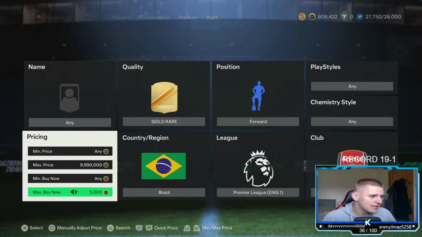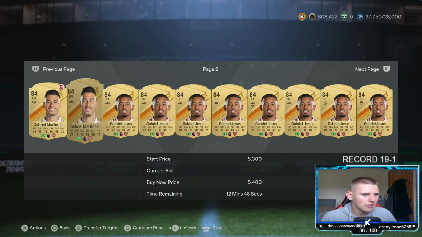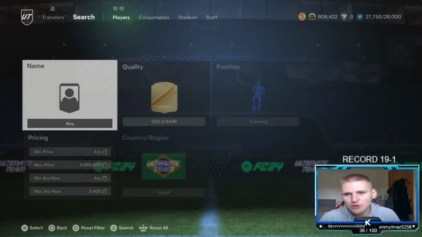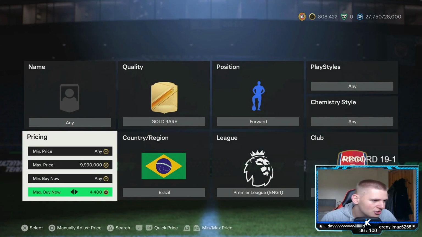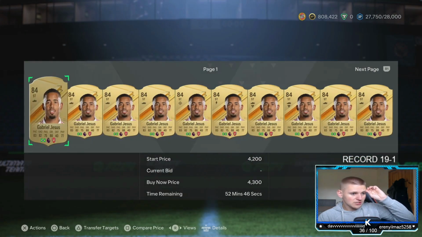I don't know how much he is. He shouldn't be that much more. He was about 4.8 earlier. There we go. So he's about, yeah, about 5-ish K or something like that. So yeah, if you do pick him up, obviously just check his price because you don't want to be losing out on coins. But we're going to look at Jesus, obviously, because he is the lowest.